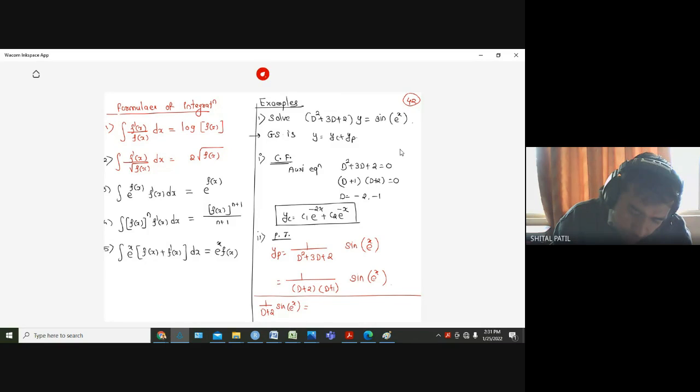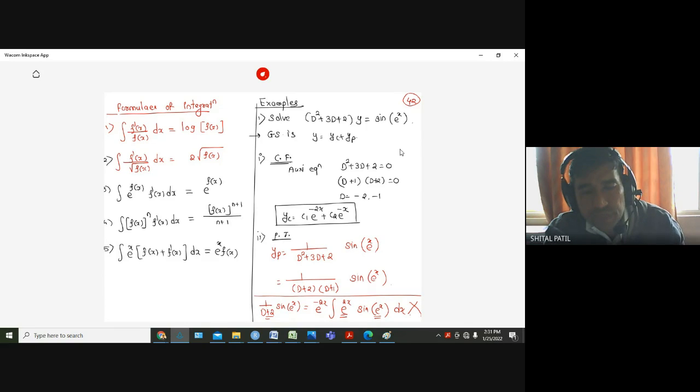Okay, so we have plus 2, so it will become minus 2. Then inside the integral e raised to plus 2x and whatever the function, sine of e raised to x. Getting everyone? But see, here it is e raised to 2x and here e raised to x. So better not to use this. It will be better if we have same function. Therefore it will be better if we operate 1 upon D plus 1.